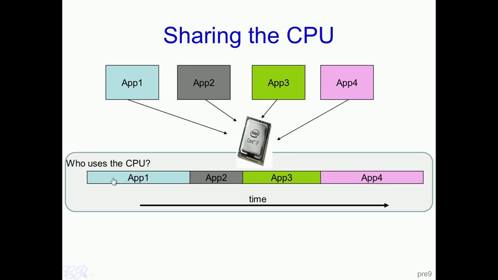Now, this scheme of sequentially executing one application after the other completes, although very simple to implement in the operating system, is not the most efficient way to do things. So, as we will see in a later video, we will see what are the issues with having applications execute in this particular way, and we will see how modern day operating systems manage to utilize this processor in a much more efficient manner.